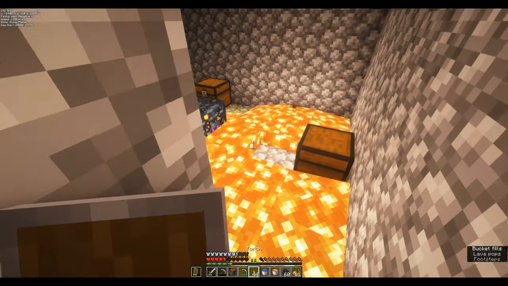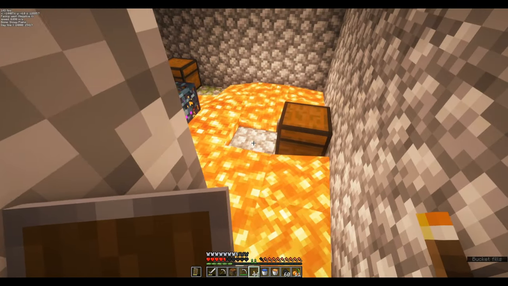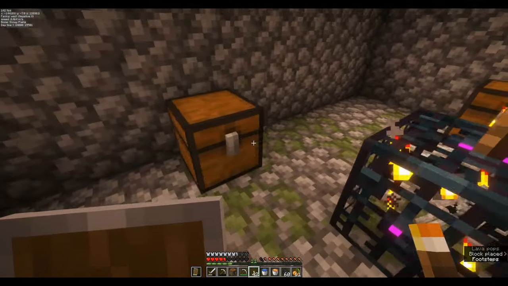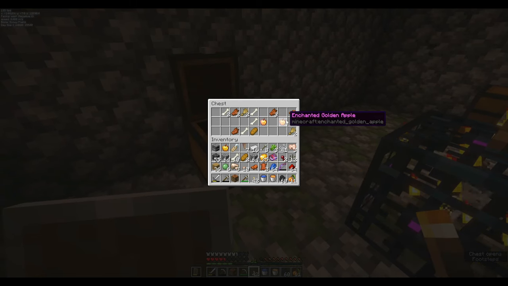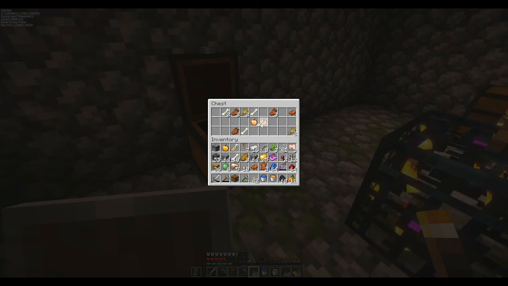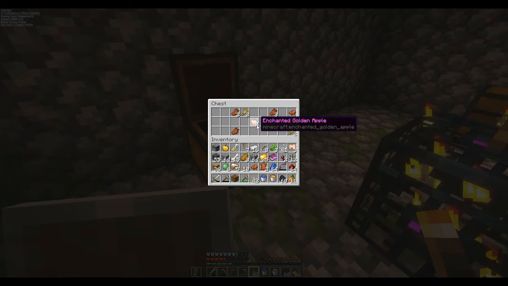Okay, this is crazy. Make sure I don't get ganked. I'm here. I almost walked right into that lava. Wait, it's a double skeleton. Yo! Two god apples. Holy crap. Oh my goodness. Wait, this luck is crazy. Oh my goodness, oh my goodness, oh my goodness.